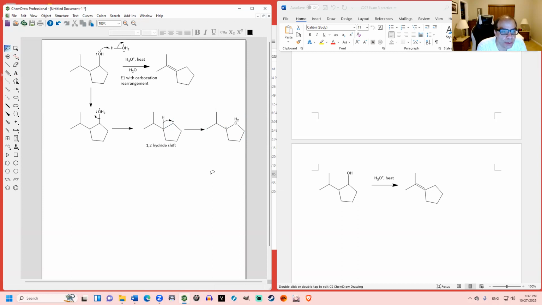So now we have a tertiary carbocation, and all we need to do to complete the E1 reaction is lose a beta proton. So always go over one carbon away from where the carbocation is. Always, no exceptions, to pull off a proton. And now all we need to do is figure out what to use to pull the proton off. Well, again, H3O plus implies that H2O is present. So that's what we'll use. That's going to be our base.